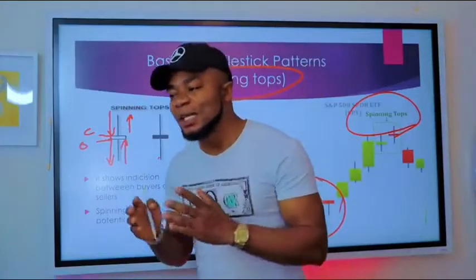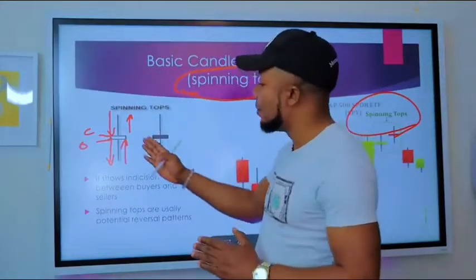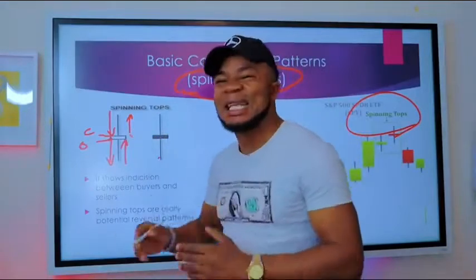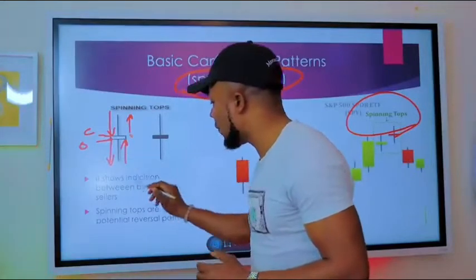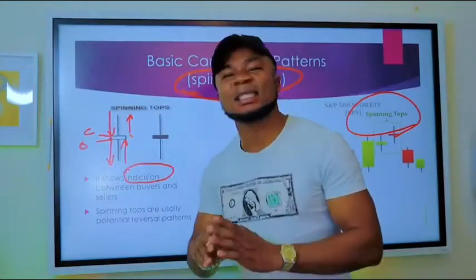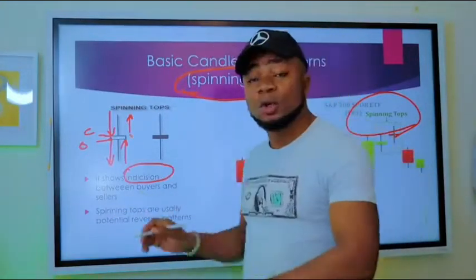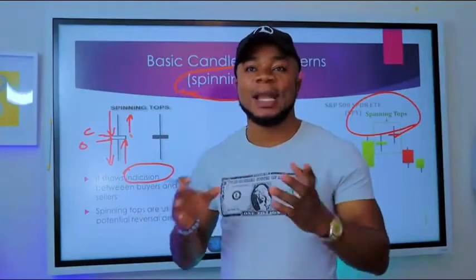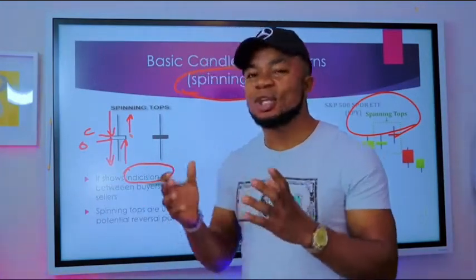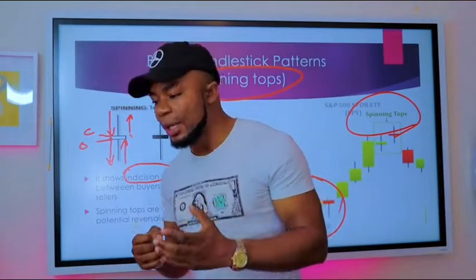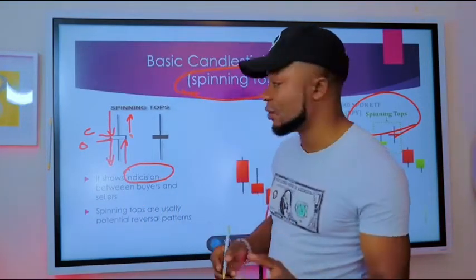So at the end of the day, if we're talking of a 4-hour time frame, by the end of 4 hours, there was an indecision. This is the key word you should pick from this type of pattern. There was an indecision in the market, so there was no decision. If we're talking of a war, by the end of 4 hours, nobody won the battle. There was no winner, so there was indecision in the market, and you can't really say that the buyers or the sellers were in control.